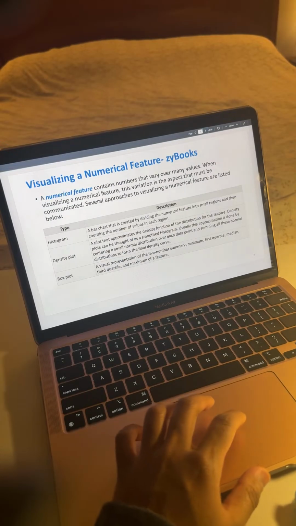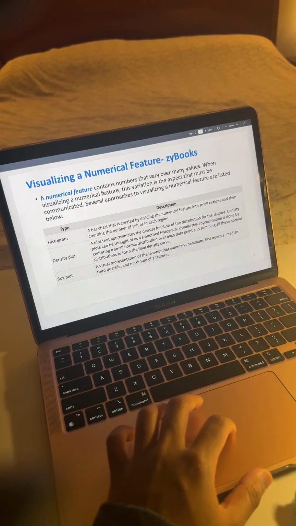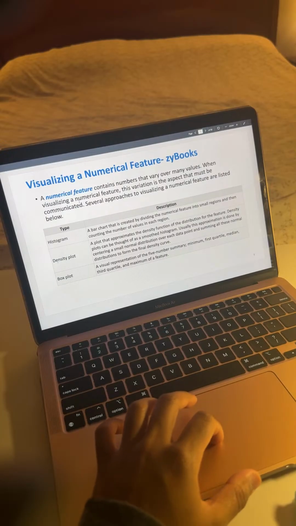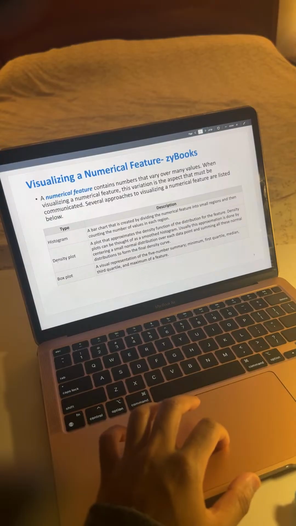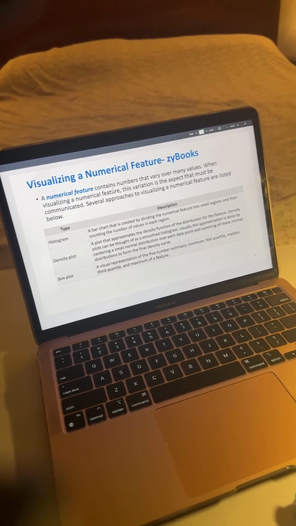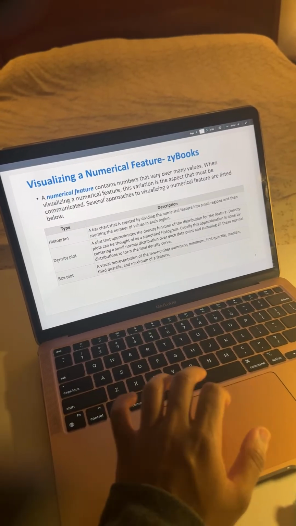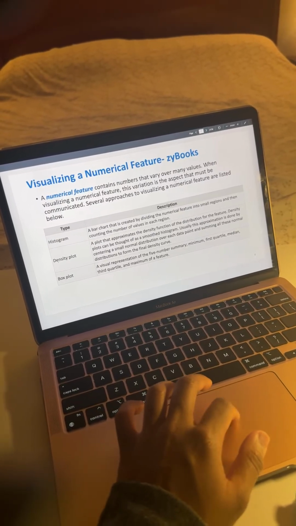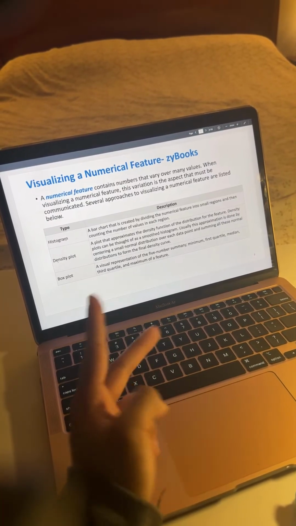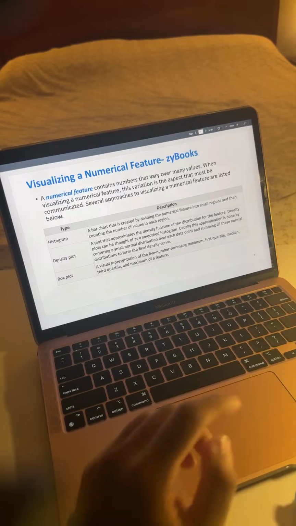A numerical feature contains numbers that vary over many values. When visualizing a numerical feature, this variation is the aspect that must be communicated. Several approaches to visualizing a numerical feature are listed below: a histogram, a density plot, and a box plot.